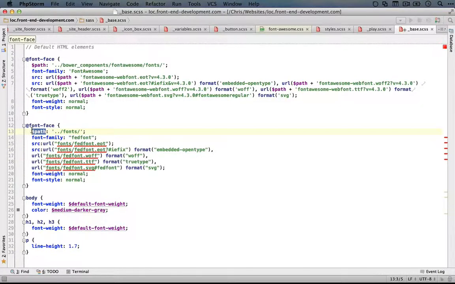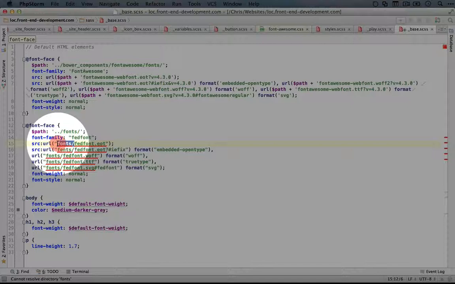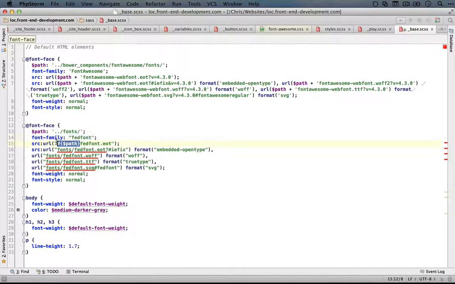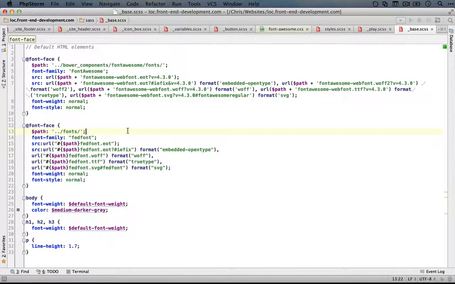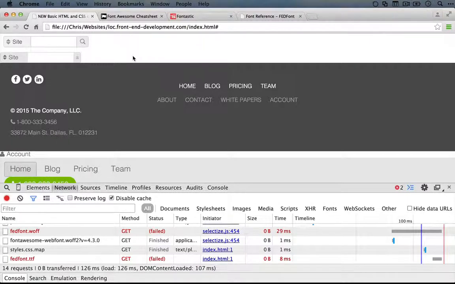Then we'll copy this path and replace it in here, and we'll use the syntax that was used earlier for variable replacements, which is the hash symbol and then curly brackets around the variable. I'll copy this and paste it in for every other place where we're using that path. We'll save this and go back to the browser and refresh. It's still not pulling it in. If we hover over one of the fonts here, which is red because it's trying to grab it from our server but it's failing, we can see that it's still not looking for it quite in the right place.